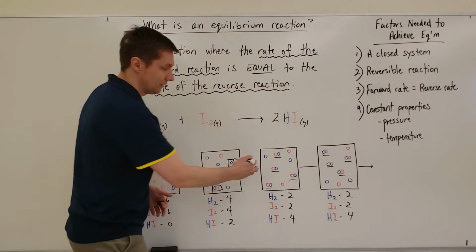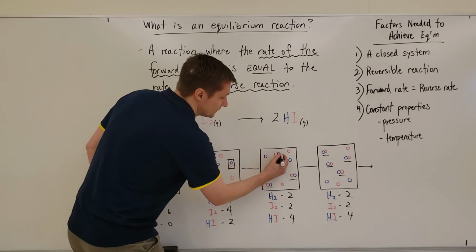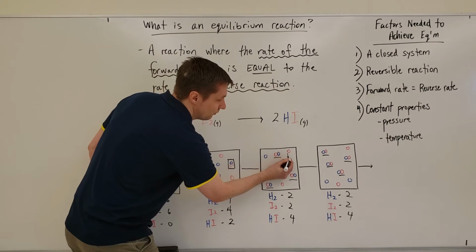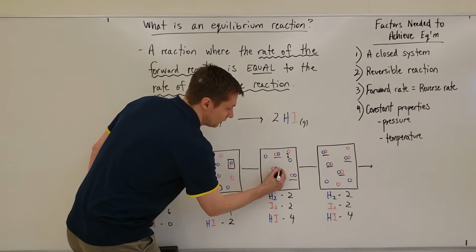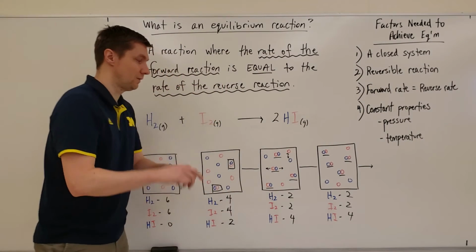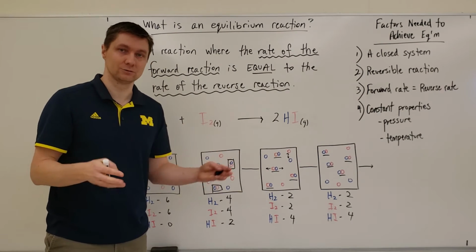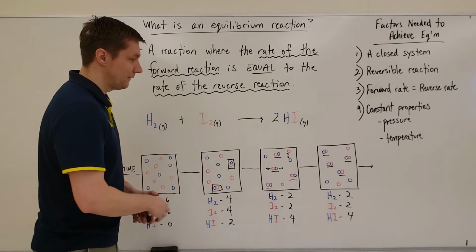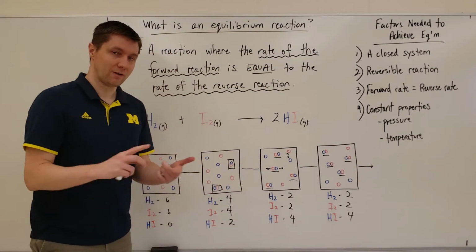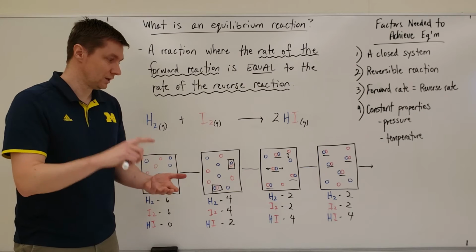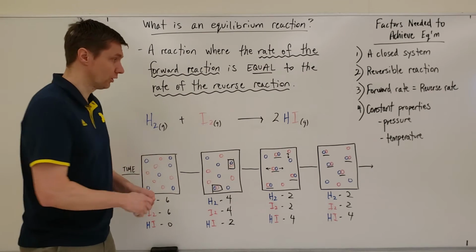So essentially what's happening here, in this box and moving over into this box over time, is while these 2 molecules would be coming together to form hydrogen iodide, say this molecule here would be decomposing, and those hydrogen iodide molecules would be separating into hydrogen and iodine. And so from this place in time to this place in time, overall the number of hydrogens and iodines that I have hasn't changed. Same with the hydrogen iodide molecules. But the reactions are still occurring.